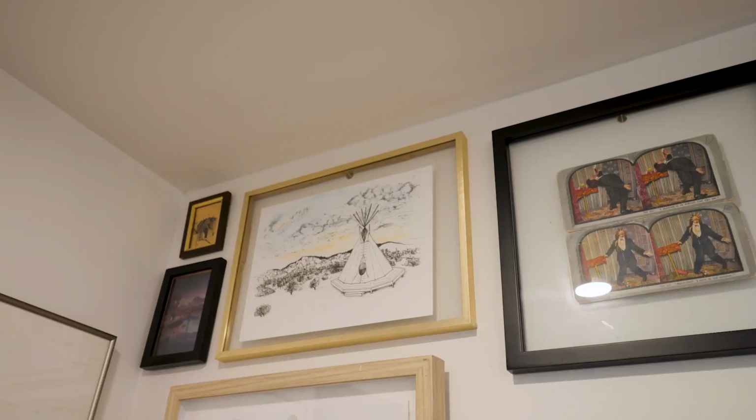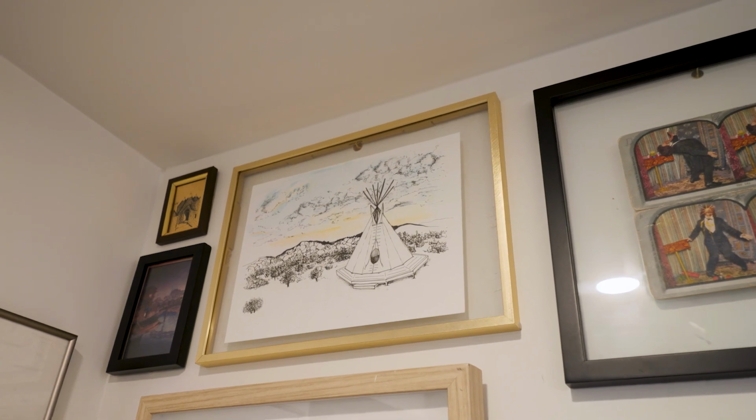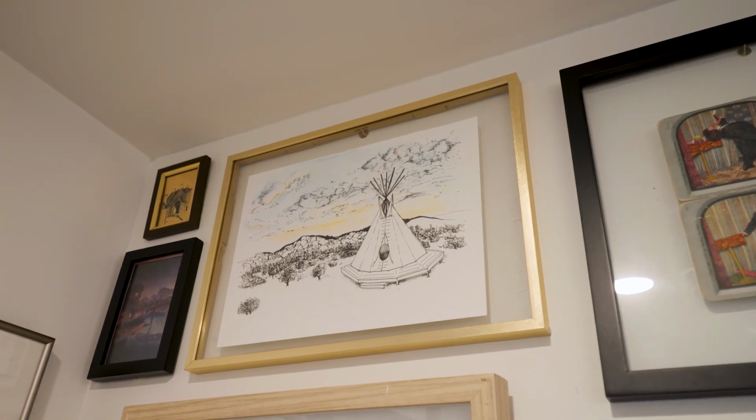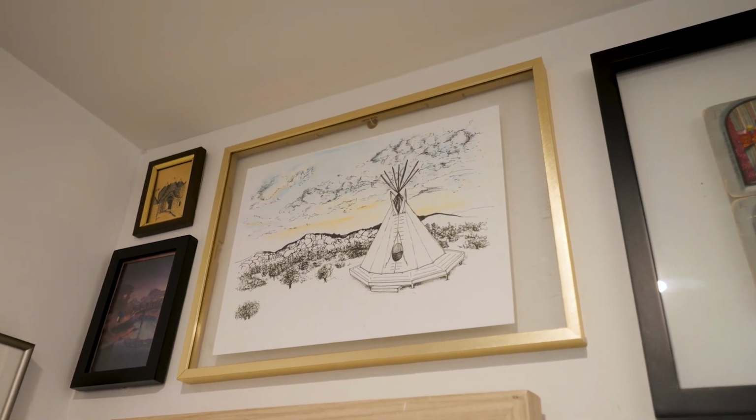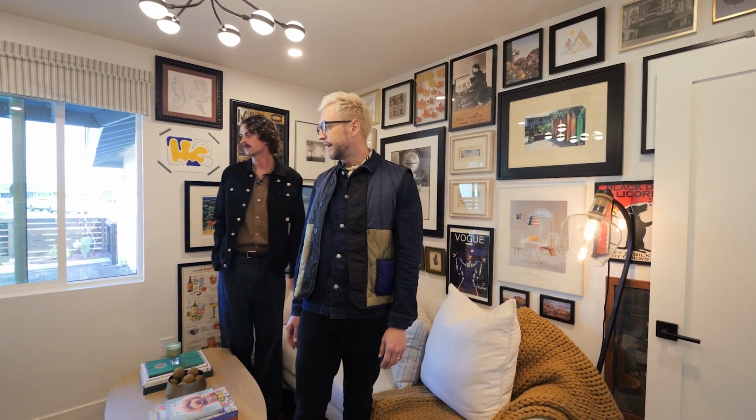Them on a hike. Yeah, that's really important to us. This is a picture my friend painted of when we got engaged. This was the view at the Airbnb. So again, we try to make sure our art ties into who we are as people and is a reflection of who we are and is important to us. Yeah. And then, view out to the front.